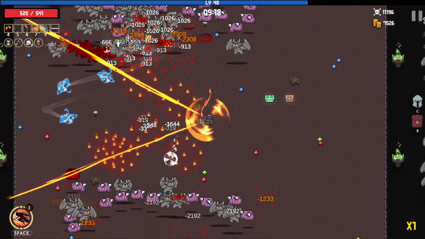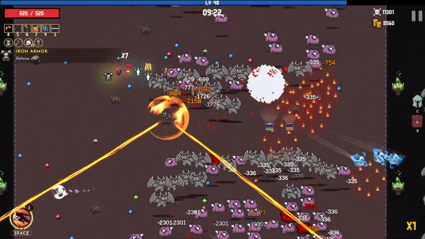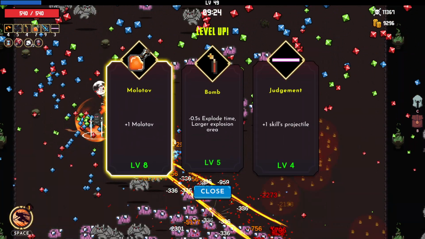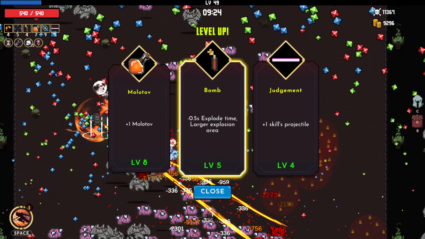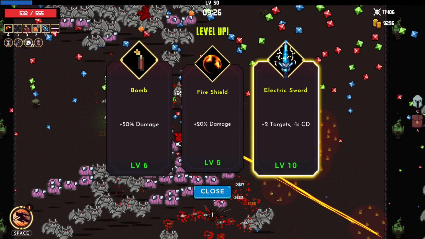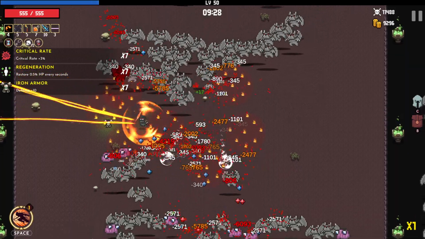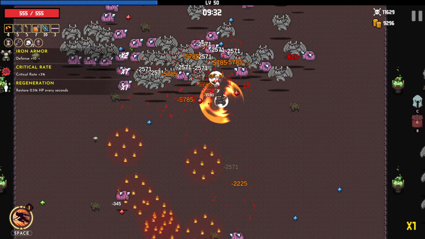Like, this is the only way to get these chests. Also, that's a single item. That was 3. Let's actually get the bomb. And then electric sword. Level 10, 2 more dodges. And the defense is 22.